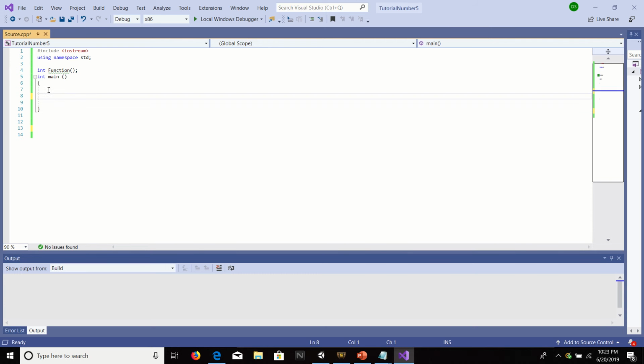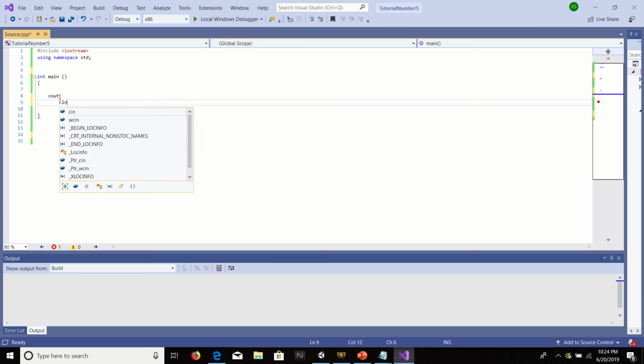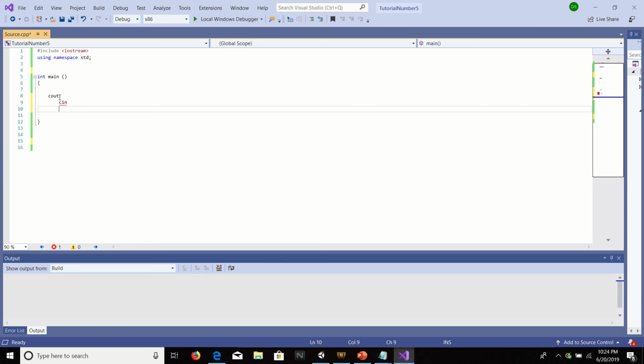Alrighty, so a library is basically all of this stuff. Now this stuff is basically telling the computer what vocabulary you want it to use. So include iostream means that it wants you to use all of the functions, cout, cin, all the basic stuff is included in iostream.